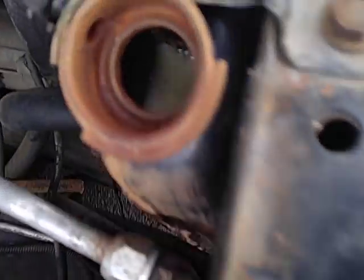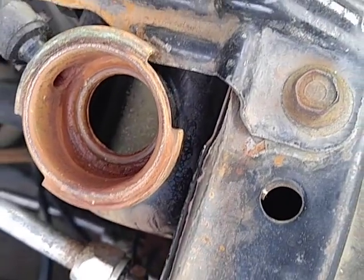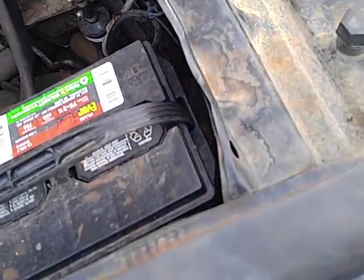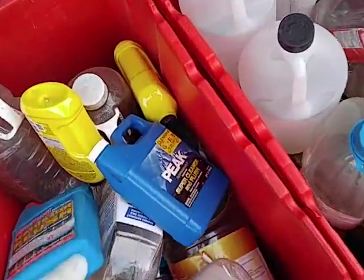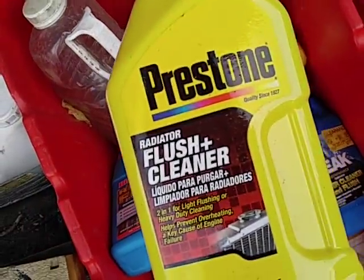Chevrolet — I wish I would have been able to make a video when I was in California dumping the rust. There's no antifreeze in this thing, it's just pure rust. I've flushed this thing at least 12 to 15 times and I've run several pint bottles of rust neutralizer cleaner — Peak super cleaner and flush, Blue Devil radiator flush, Prestone flush and cleaner.